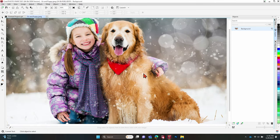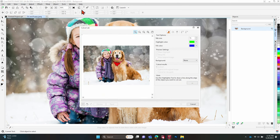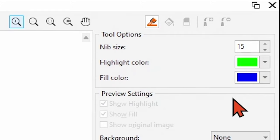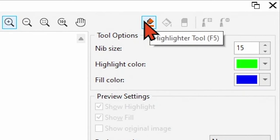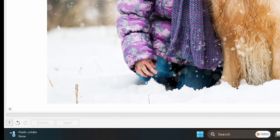If we go into Image we have this top tab right here called Cutout Lab. We're going to hit that and a new window will open up. We can full screen that so it's a little easier to work with. This is much easier to do if you have a graphics tablet — it'll be really easy to trace what you need to. I don't have that on hand but I'll show you how easy it is. You don't have to get super precise. I have the highlighter tool selected here with a nib size of 15, and all we're going to do is start tracing around the subject.